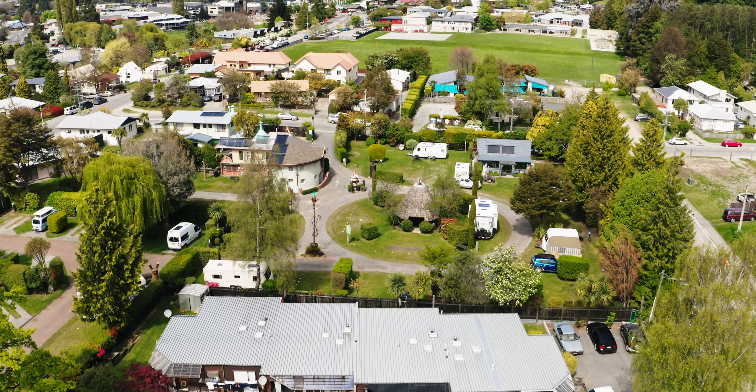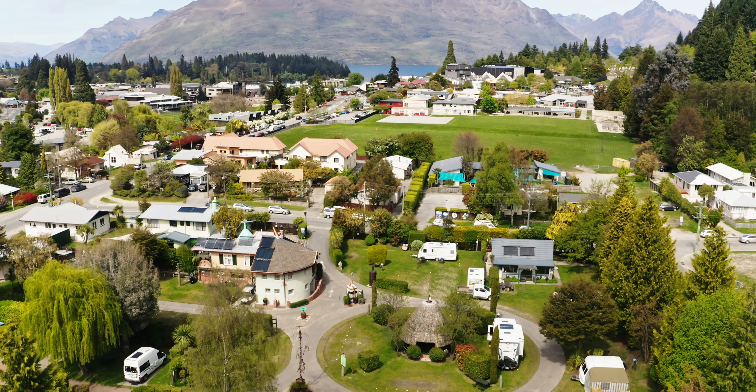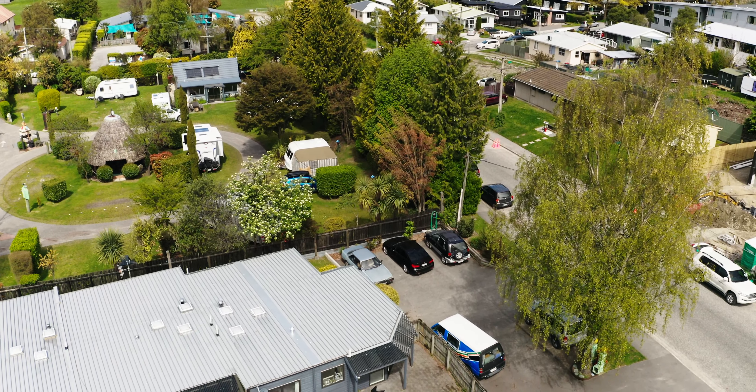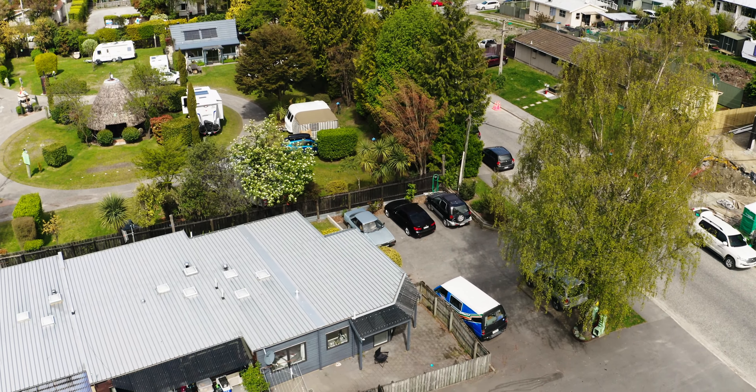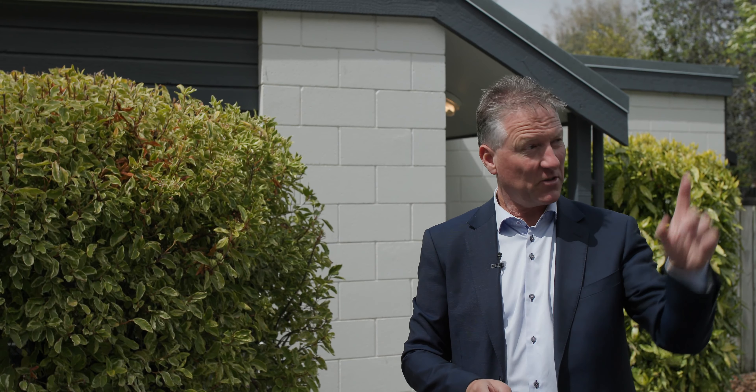The property's got great views around the surrounding hills, good sunshine, and outside here you've got a really large courtyard which could benefit from some landscaping but is ideal for a pet or young children. The location here is just a quick walk to the end of the street for Queenstown Primary School. Fresh Choice supermarket is just around the corner and the downtown shops — well, that's just a quick stroll away as well.